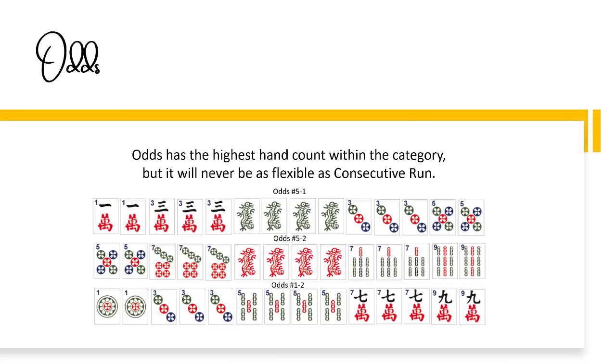Year number three — the league confirmed that the text should read: 2023 Any Suit Pungs, Any Two Dragons — so this can be two or three suits. We have an example with bams, green dragon, and white dragon as a two-suit option. Year number four should have text that reads any two suits — the pair of twos is a different suit than the pung and pair in the second suit. For three, six, nine number five, the text should read like numbers three, six, or nine — the kongs have to be like numbers. So you could have kongs of threes, sixes, or nines, but you cannot have a kong of threes and a kong of sixes.